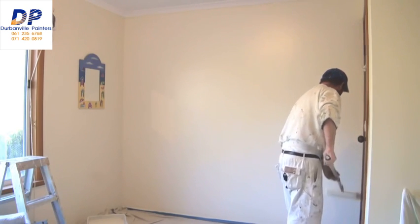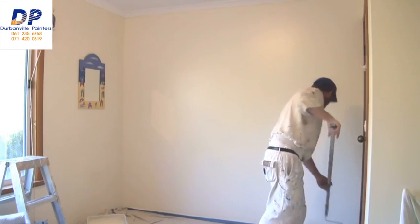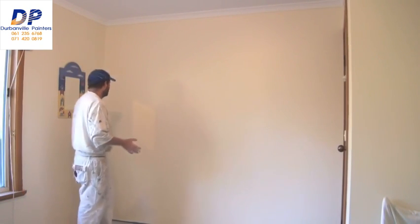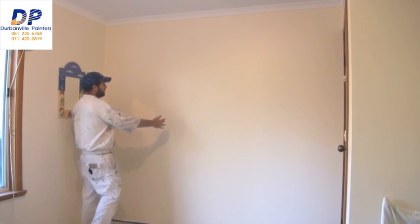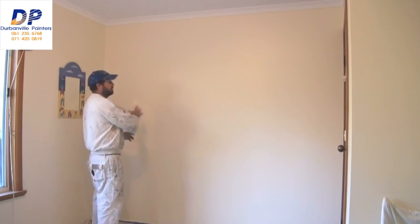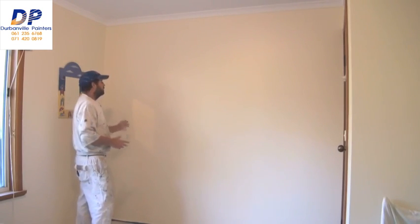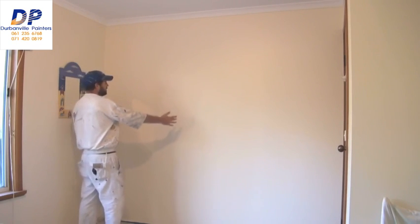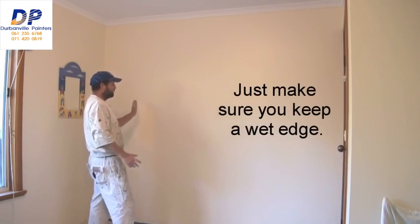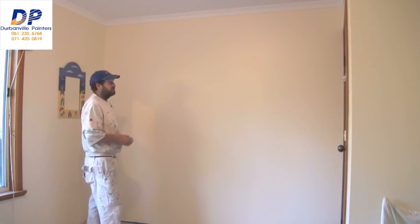And there you go — that's pretty much how you roll a wall. Just another little tip: when rolling your walls, I was rolling in little sections — I rolled two and then rolled back over it. Right now it's quite cool so I can get away with that; I probably could have rolled the whole wall and then rolled back over it. During warmer conditions you may want to roll one section, lay that section off, then start your next one, lay that off, and roll back into the one you've just finished. Obviously, depending on weather conditions will depend on how you approach it.